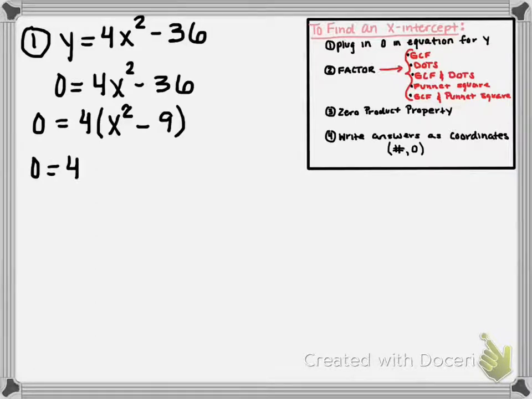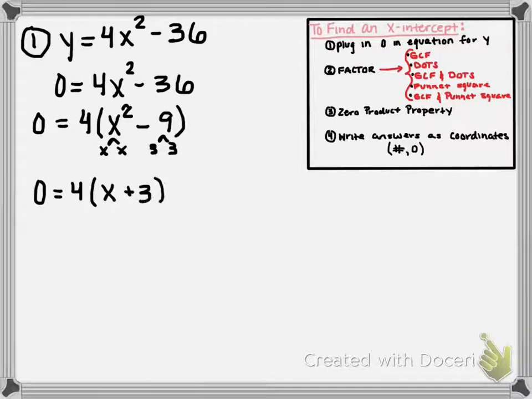Don't forget, your greatest common factor of 4 must stay out front. And then we can break this down. So x squared is really just x and x, and 9 is really just 3 times 3. So when I dots this inside of my parentheses, and I'm going to move that second step down a little bit, I get, in my parentheses, an x plus 3 and an x minus 3. Both parentheses get the same thing, but one has a plus sign, the other has a minus sign. So that was step number 2. I factored using my GCF and dots. And again, each problem is going to be different depending on what you have, but you're going to factor in one of those ways that we have on our list.